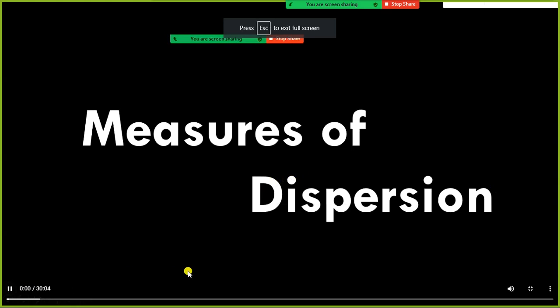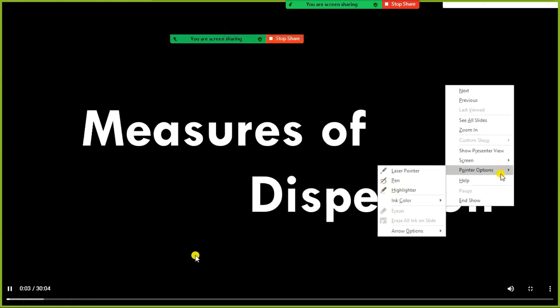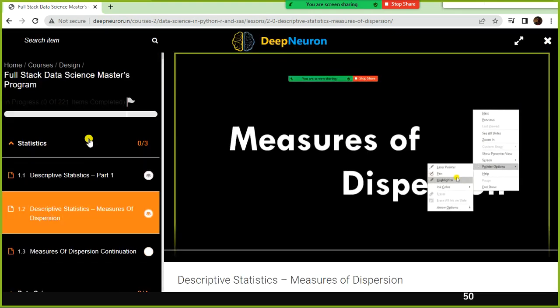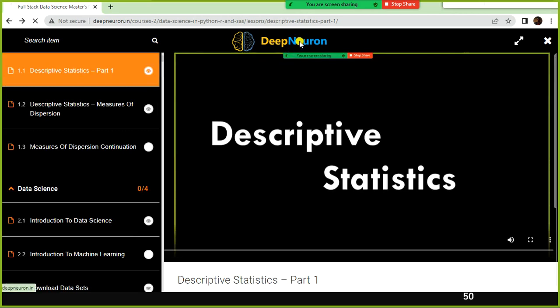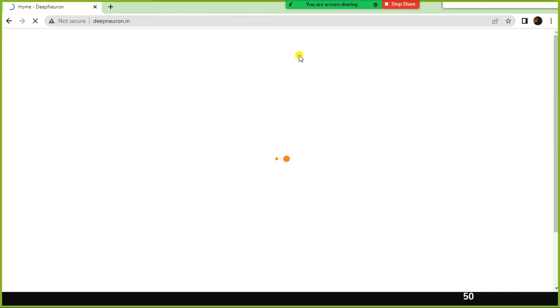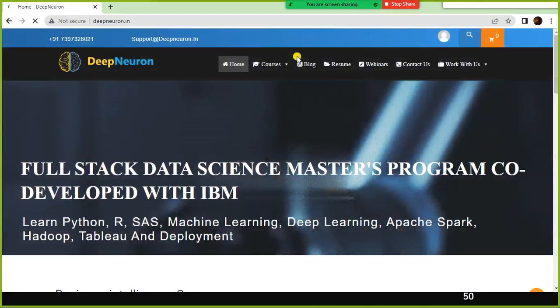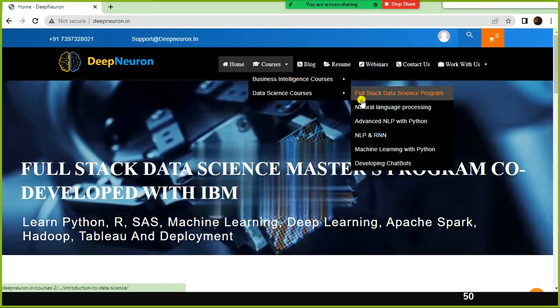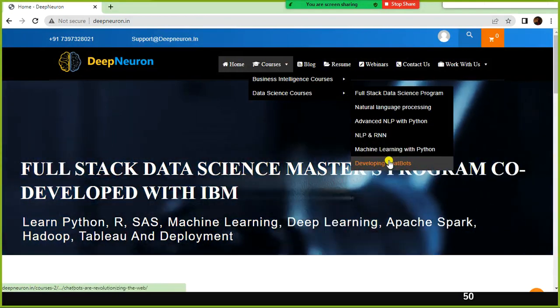If you click on this, you can read it. Same thing, you can see it here. If you go back here, when you click on this logo, it will take you to the home page. That is common, like in all the other websites, right? So here, data science courses, you will find a lot of things here.